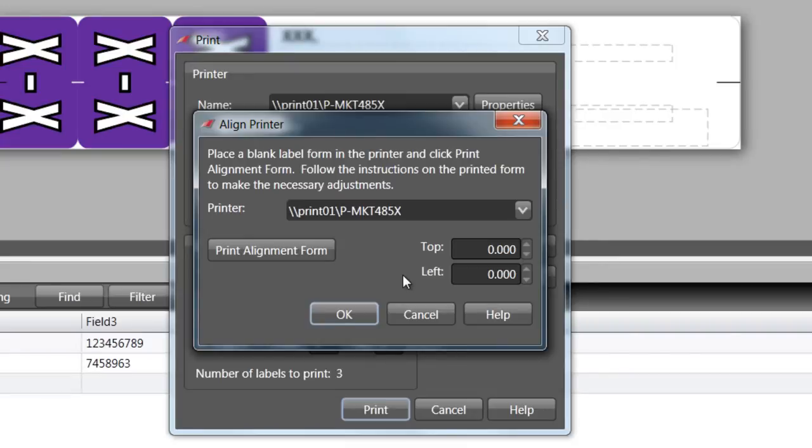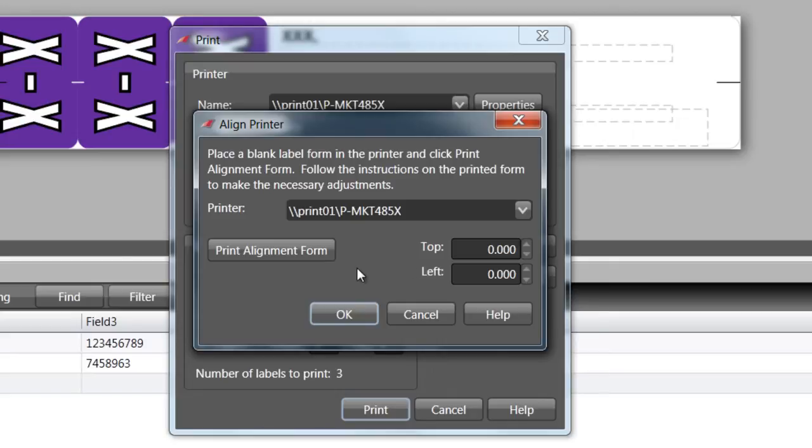The key to this is to remember that you are moving the printing, not the sheet of stock. Increasing your top offset will move the printing down further on the sheet. Increasing your left offset will move your printing further to the right. These explanations are also printed out on the sheet of paper. Once you have your alignment set, it will remain the same. The software does retain that knowledge.